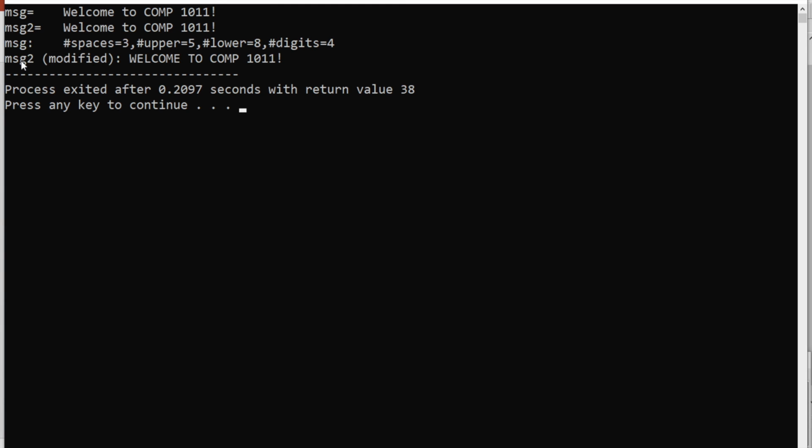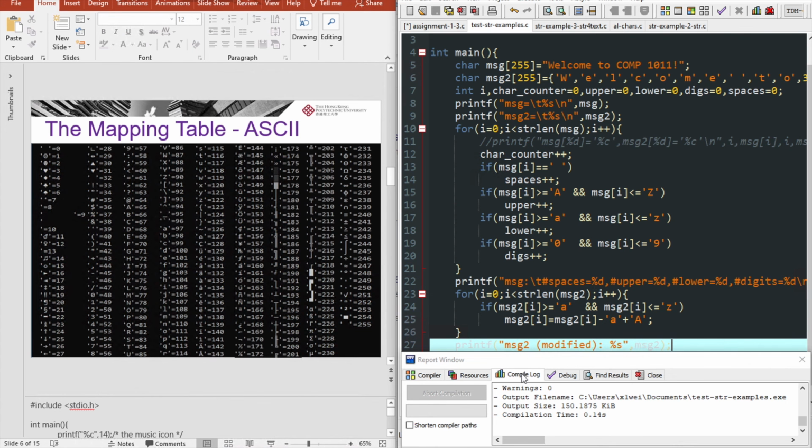You will see the modified message 2 is going to be all uppercase. The e has been transferred to uppercase. The l has been changed to uppercase. c too, and all the lower case characters have been changed to their uppercase form in this string.